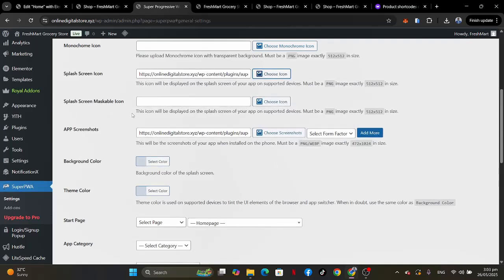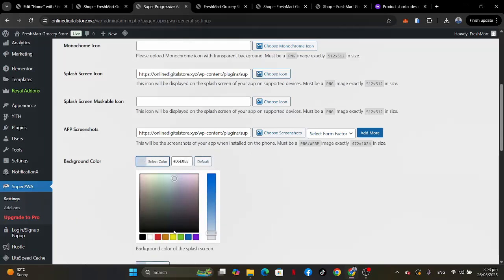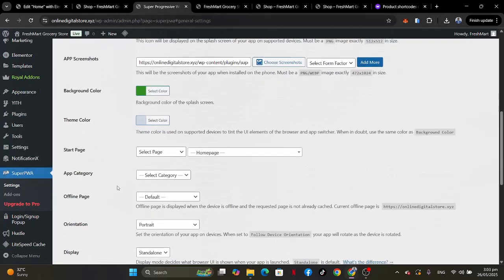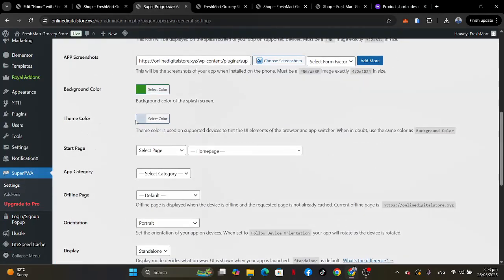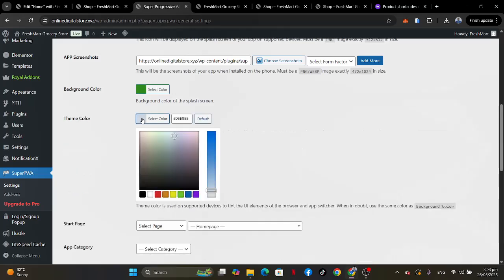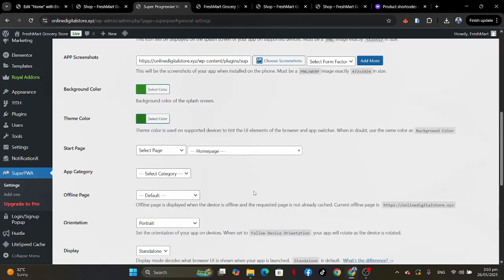The splash screen maskable icon, app screenshot, if you have it, you can put it over here. And then background color, you can select the background color that you want to use, and then the theme color also, you can select the theme color that you want to use.